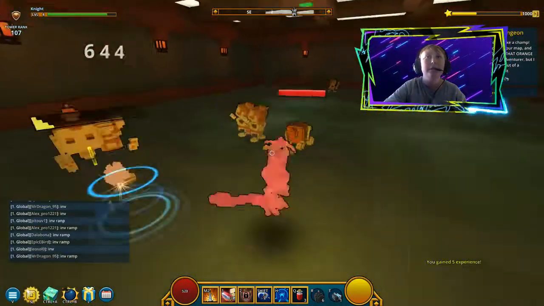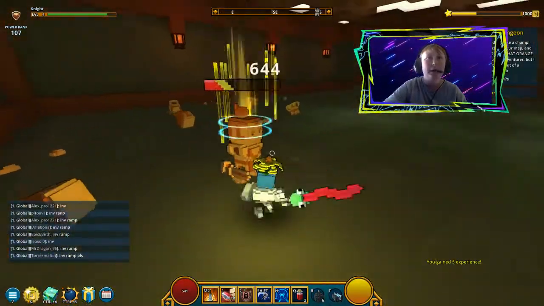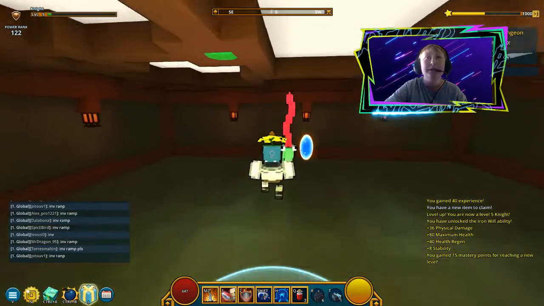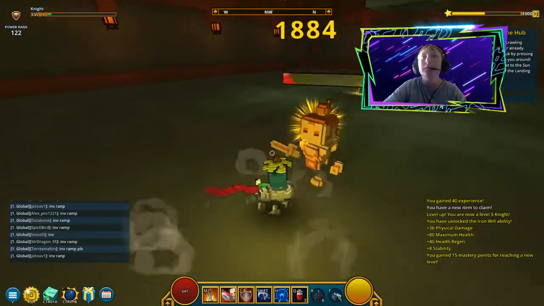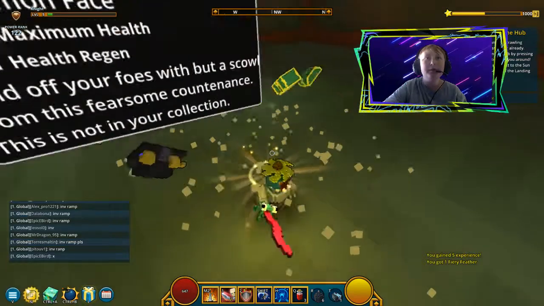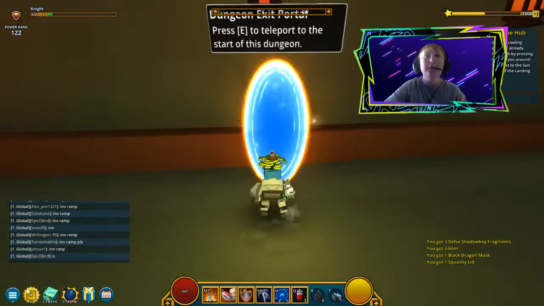It's a lot of enemies. Duplicating on me. Why are you taking so long? Yeah. These are pretty easy. Get out of here. I don't like you. Okay. Boom. Gimme. And I am out of here.